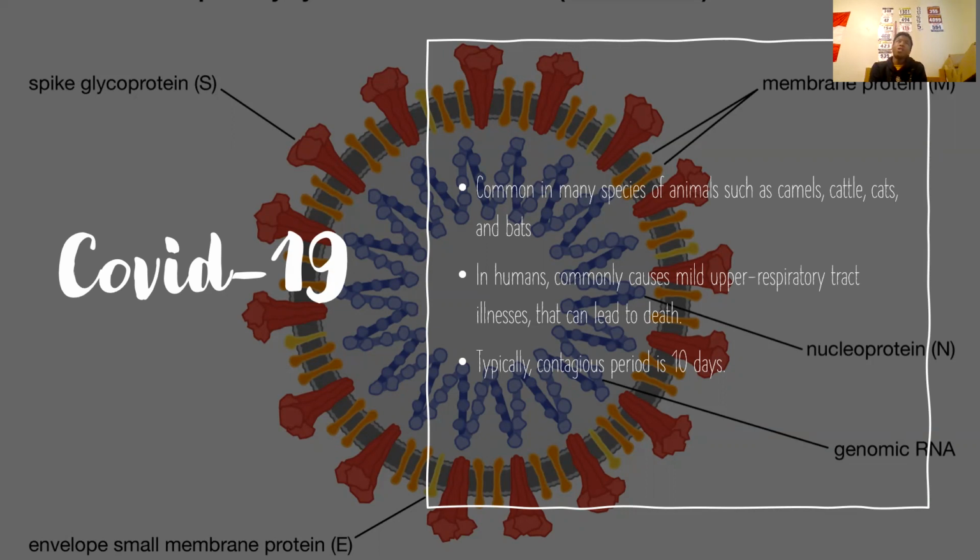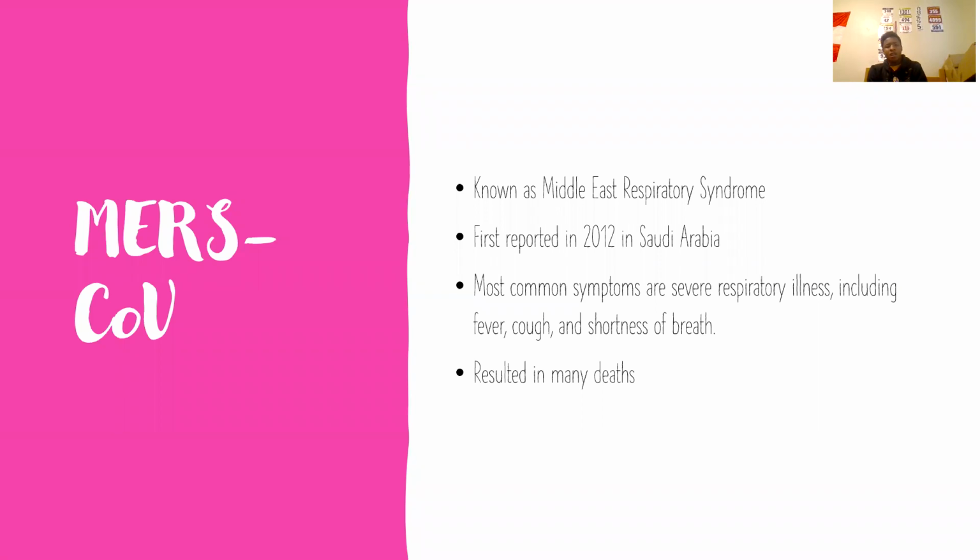Typically, when you have COVID, it's contagious for a 10-day period, in which the symptoms that you may show vary from person to person. Some people could have really bad shortness of breath and loss of taste and smell, compared to when I had it, I just had really bad fatigue. So the symptoms vary.